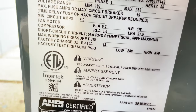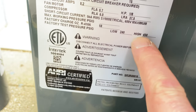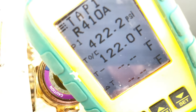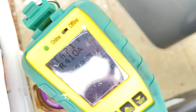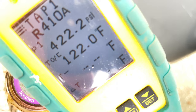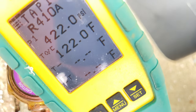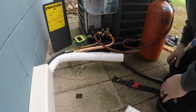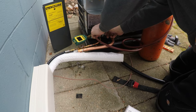So I like to go off my rating plate. Max is 450, and I've got it set at 422. What I like to do is let it set for a second, and then I'll release a little bit and we'll see. But it's been bouncing there. I just filled this up and it's been sitting for probably three to four minutes. I'm going to let it sit for about 10 minutes and see where it is. Alright, we're good to go. I blanked it off. It's been holding at 411.6 for probably 15 minutes after I undid this and released the charger real quick, to kind of equalize things out.